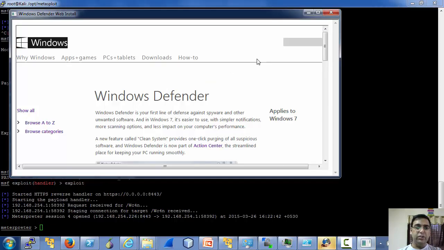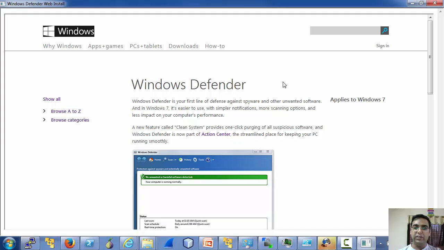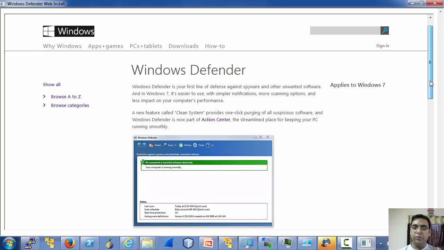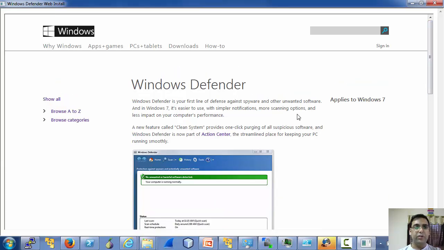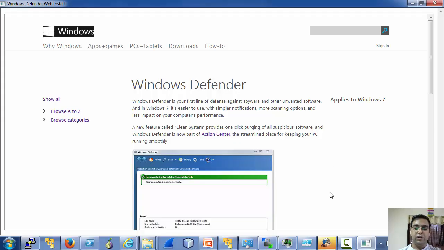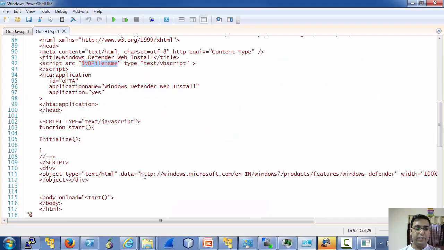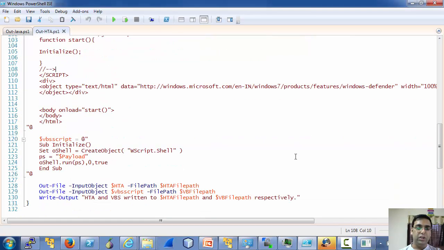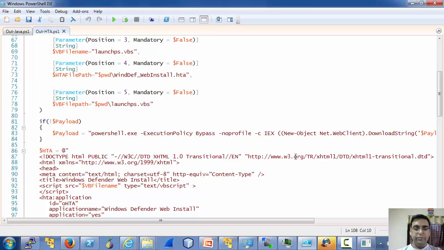Note that the user will see this window. It opens minimized, and it uses a simple trick to look a bit legit. Its title is Windows Defender Web Install, and it opens a live page from Microsoft's website. So this is the page it opens.